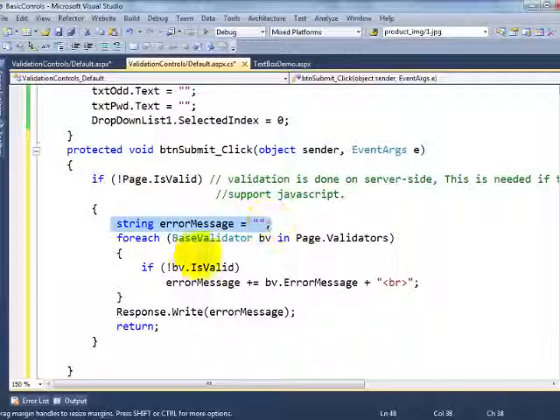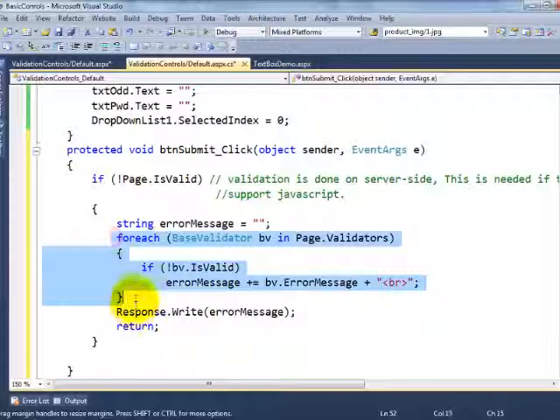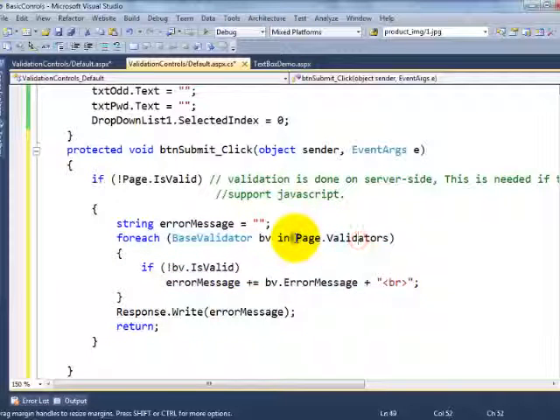Creating a string. For all the errors available on the page in respective validators, I am taking a base validator, BV in page.validators. This will return all the validators' properties available on the page.